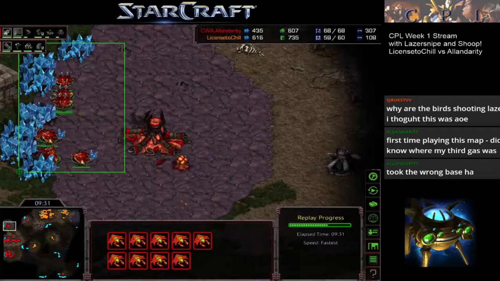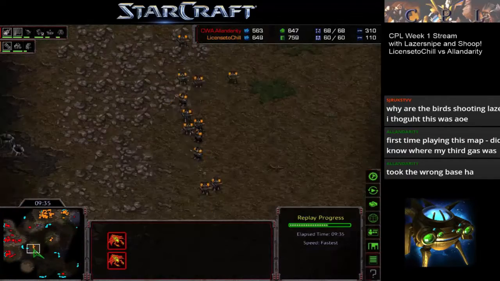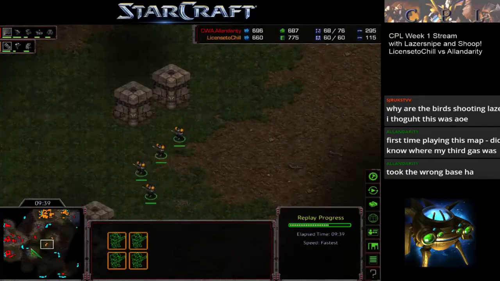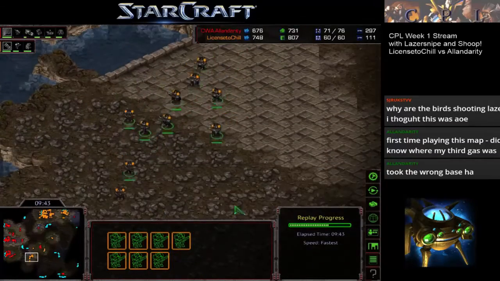It looks like License to Chill is just kind of wandering. He doesn't really know where the Zerg's base is. Yeah, he just scanned like a ramp. No minerals. Yeah, so from what I can tell, these Marines have absolutely zero medic support.